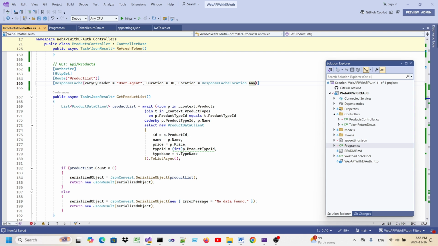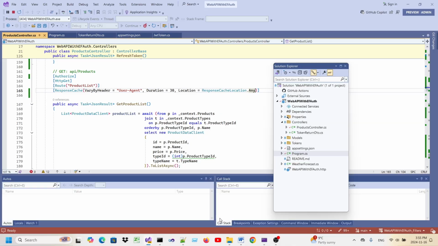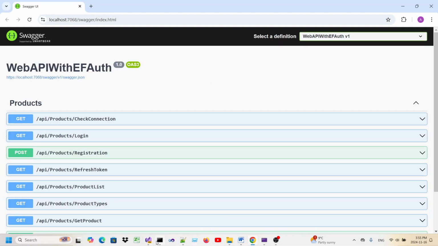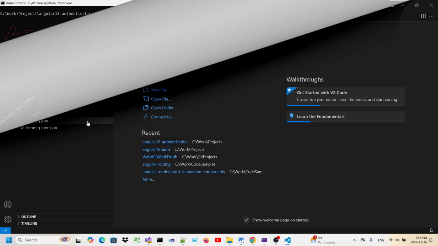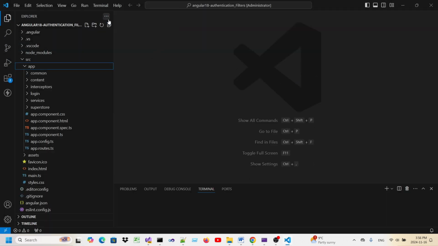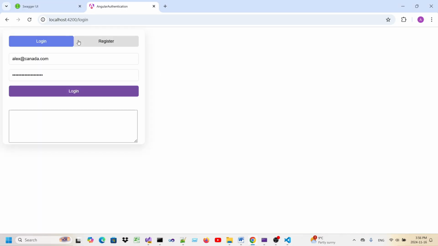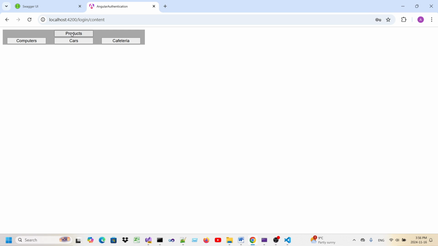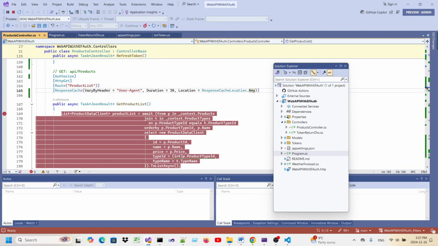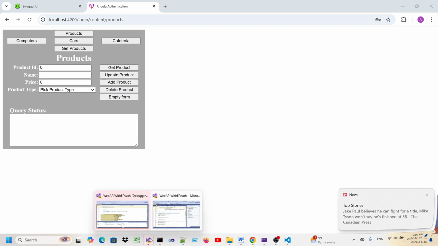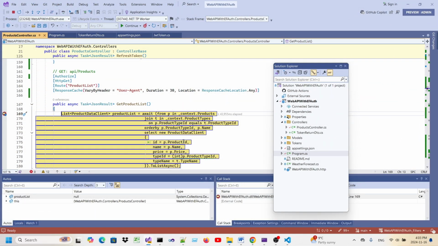GetProductList method we use to get products from different departments of the store. Start application. Put a breakpoint in the GetProductList method to test when the client request hits the method. Click Products. The client request hits the GetProductList method and we receive the list of products from the SQL Server database.